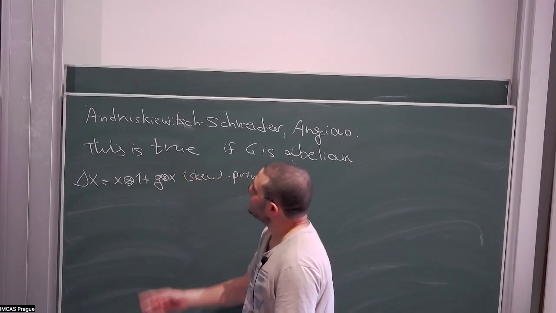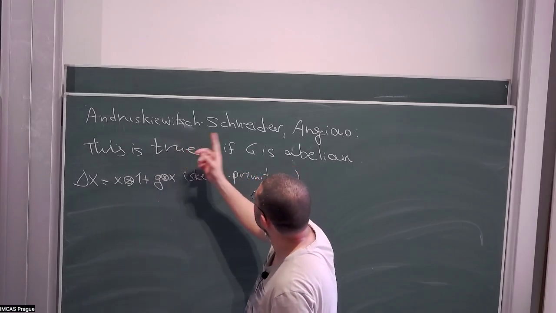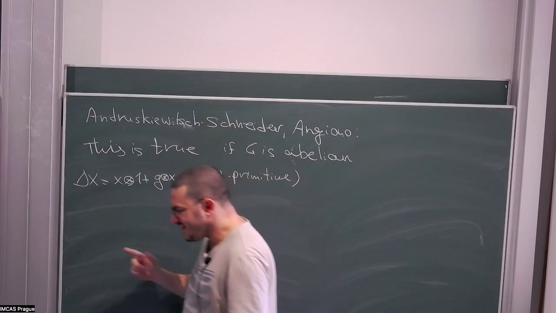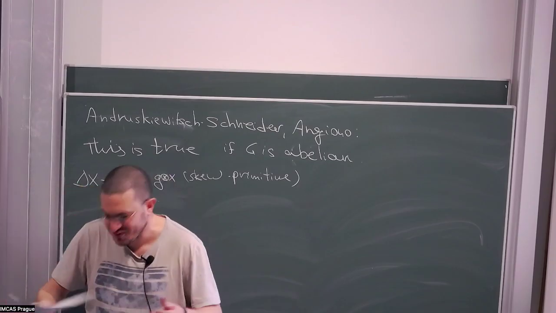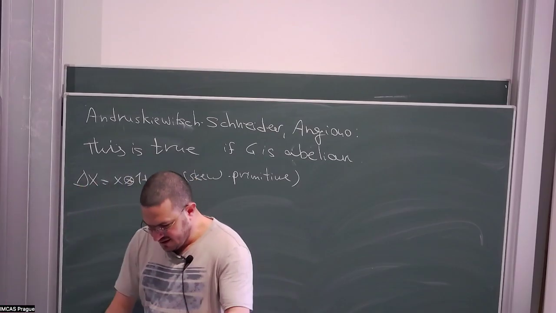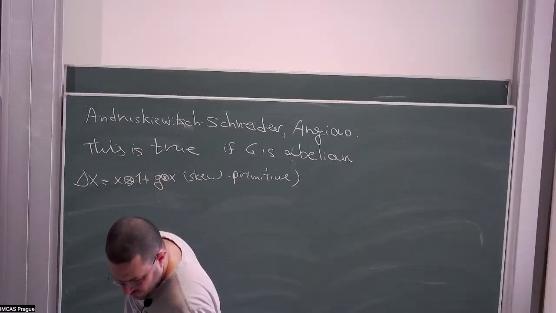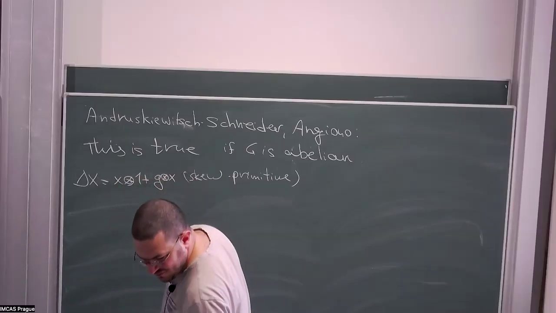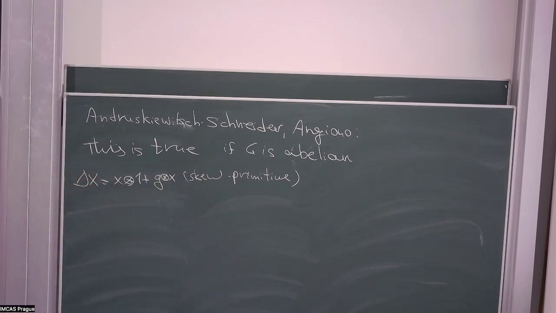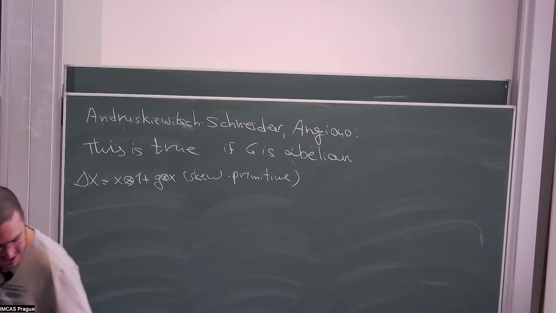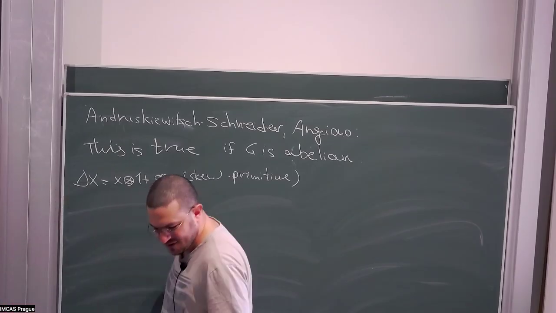Okay, so the story of this is that Andruskiewitsch and Schneider proved it under the assumption that all the prime divisors of the group are bigger than 7. And later, Angiono did it also for the case that some prime divisors are 2, 3, 5, and 7. So how can we even approach these kinds of problems? Well, it will boil down to, again going to the last talk, something called the coradical filtration.